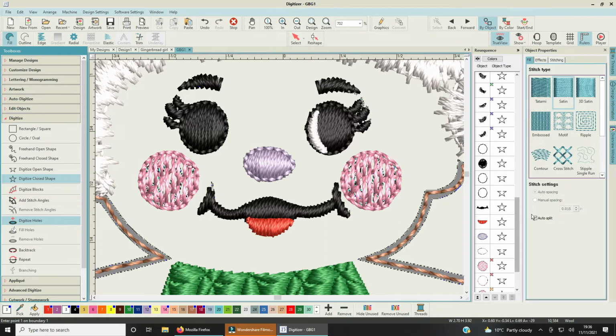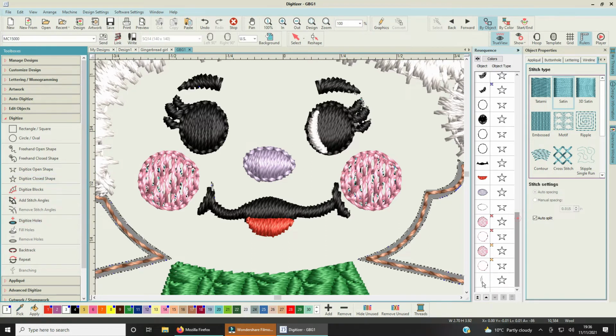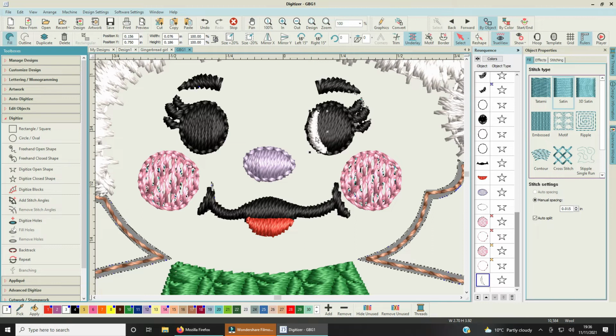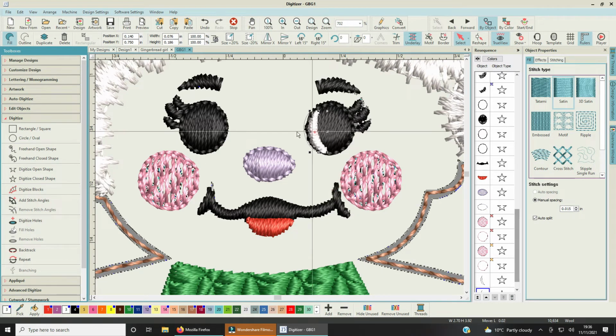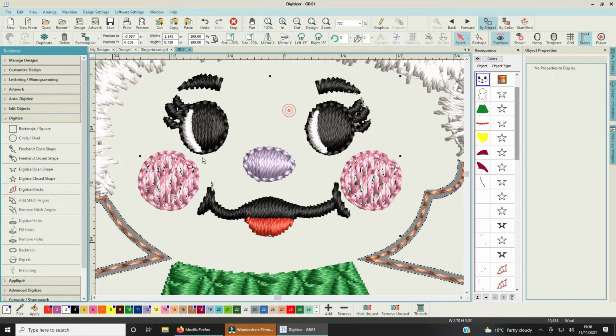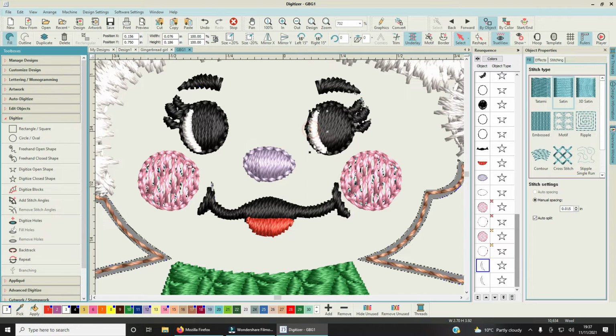What I do want to do, I'd always come back and look at things and change them for the way I want, is duplicate that. So I've got two now, one on top of the other, and bring it over, and just inside that outside stitching, plonk it over there. Now, the other thing I want to do now is a little highlight in one corner. My last move, this one, I want to reshape it.